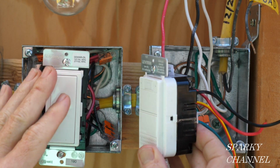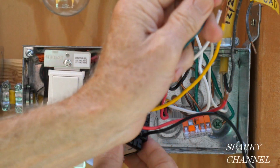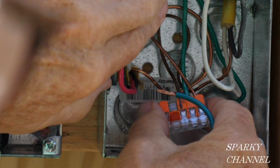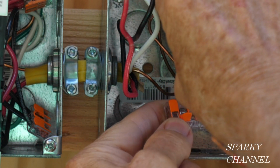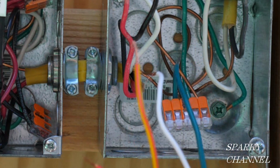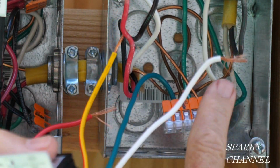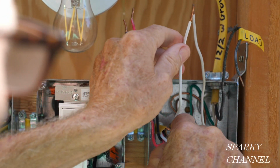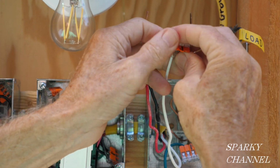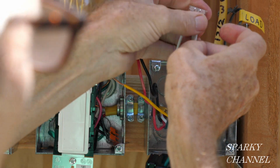So now the voice dimmer. And we're going to start with the ground again, but this one has a pigtail, you see. So you take the pigtail, and we're just going to go right here to the Wago lever nut. Put it right in there. Click it down. See, our ground wire is already done. That's such a nice, convenient feature of the Wago lever nut. We're going to do the neutrals, and I'm going to use a 3 connector Wago lever nut. There's 1, there's 2, and there's 3.